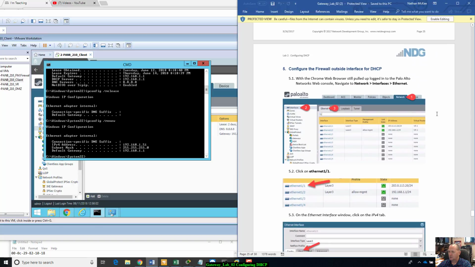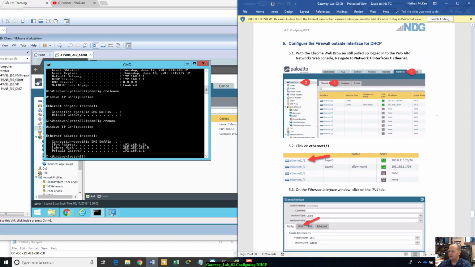Alright. Configure the outside interface for DHCP. Now, more than likely, in a business you'll probably have static IP addresses, but for smaller businesses, say if you're putting this in your house, you'll probably have a DHCP address that is assigned by your ISP.